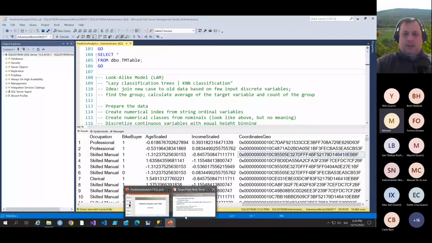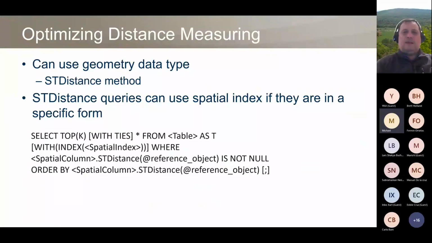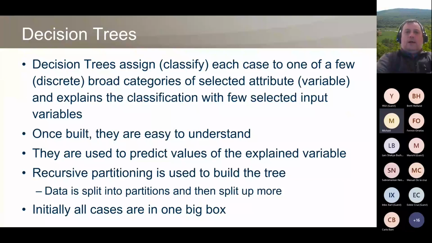Now, before I do any predictions, I want to continue with a lookalike model. As I said, lookalike model is based on KNN practically, but it uses also one small idea of decision trees.